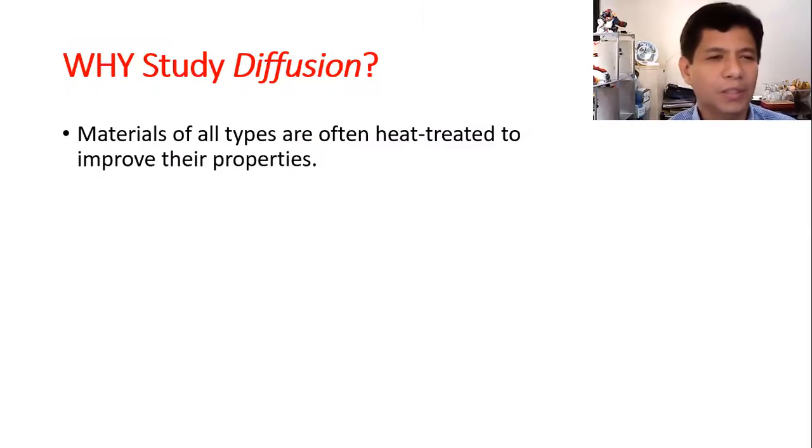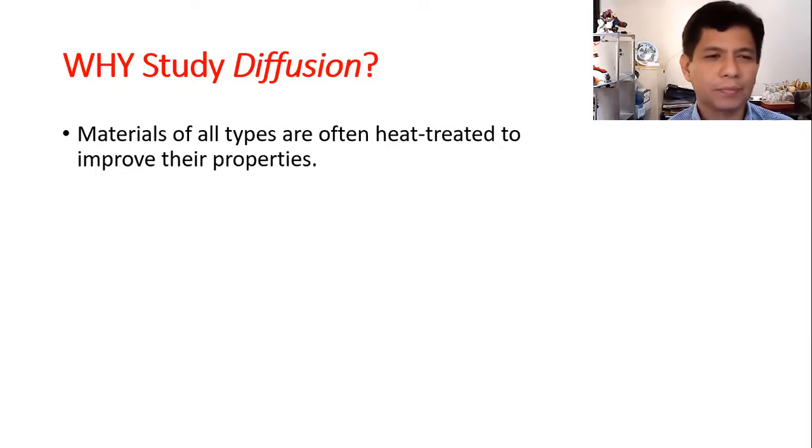Okay? So why do we need to study diffusion? So materials of all types are often heat treated. Why do we need to heat treat it? Kasi, nakikita nyo mamaya, mas mabilis yung diffusion pag mas mataas yung temperature. So, pwede namang hindi nyo heat treat, kaya lang yung production, it will take forever, mabagal. Kaya, definitely, kailangan yung mataas yung temperature.